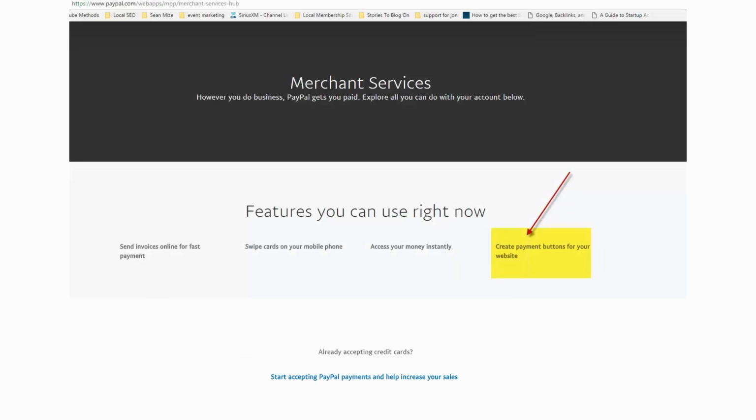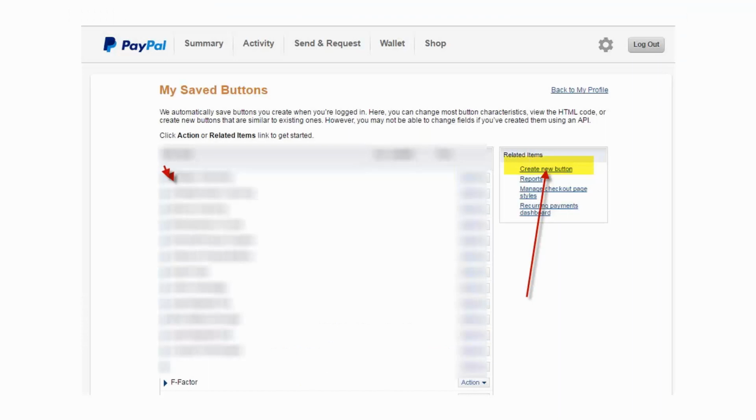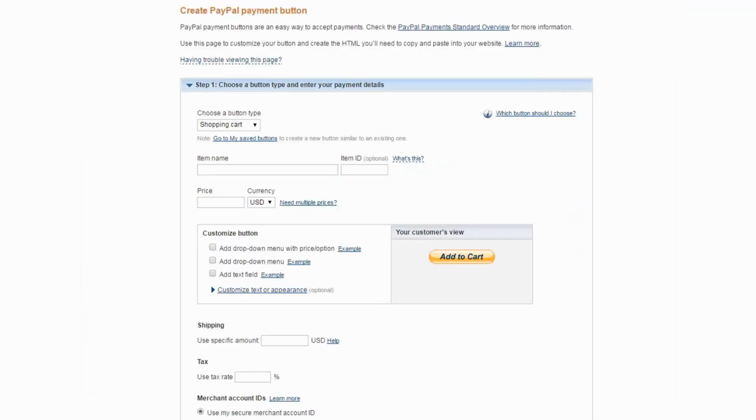Okay, so you're going to first go to your PayPal system. I am looking right now at PayPal Standard in case that's what you have. Now, many of you have the business version of PayPal. It's going to be the same. When you get inside of PayPal, you're going to find the place where you create buttons for your website. You're going to go to create a button, and then inside of this create PayPal button, you're going to fill in the information. You're going to give your PayPal item a name.